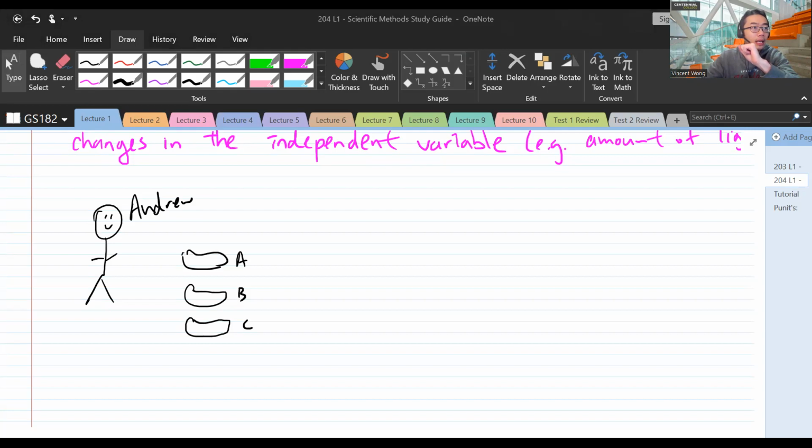Let me see. How do we do this? Please, can you repeat this again? Yes. In your groups, talk about how you would go about setting up this test. The scenario is that Andrew wants to know if he runs faster in one of these shoes. He has 3 pairs of brand new shoes. Talk about what the dependent variable is, what the independent variable is, and what the standardized variables would be in order for him to figure it out.